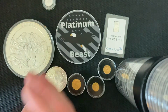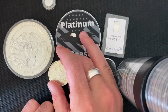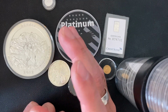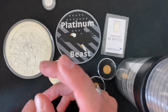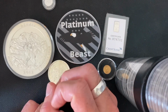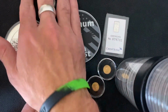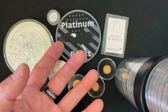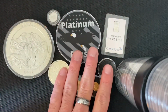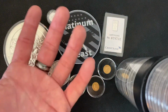And over time, it's really gotten better about clearing out the fakes. Can you go on there and find some fakes? Maybe. The only thing I've really been able to find that's just blatantly fake is American Eagles. At the end of the day, you make your own decision. But I just wanted to share my experience with buying on eBay. Some of the deals I've gotten have been pretty decent and pretty good, and a lot of times better than anywhere else.